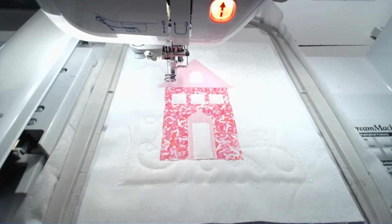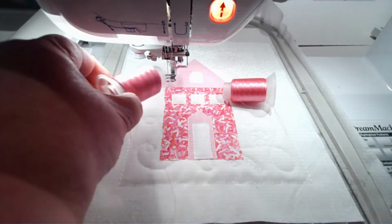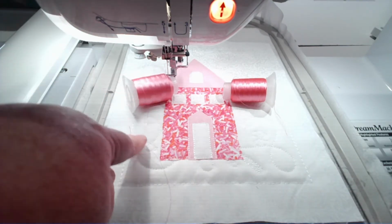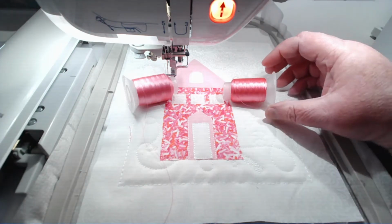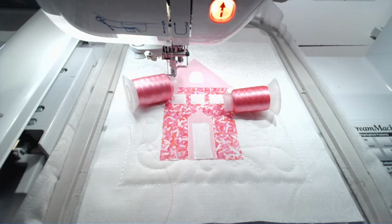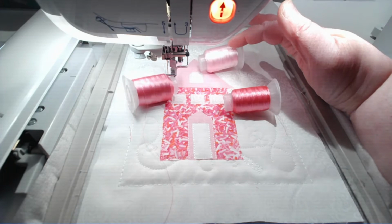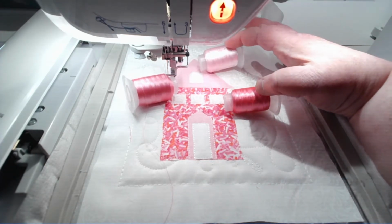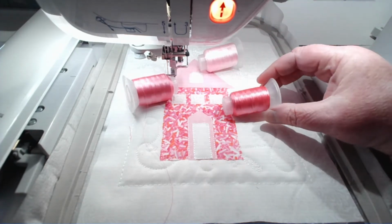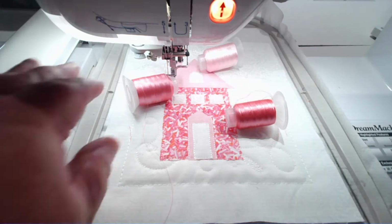Isn't that cute? All right, so now we're going to do the satin outline around the house. And I'm going to stick with the pinks. Let's see. This is more medium pink, which kind of goes with that. I kind of like the hot pink because I know when I come to do the roof, I'm going to do the roof in this light pink. So I think those two would give a good contrast to each other, but yet still be in the coordinating of the colors. So we're not going to use this one.